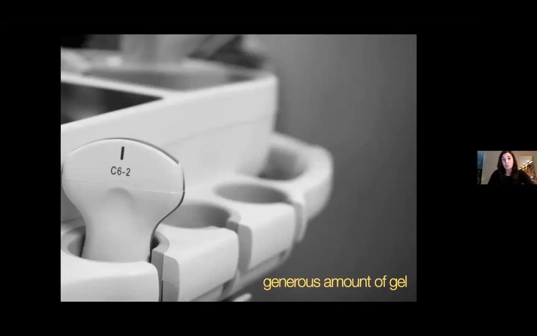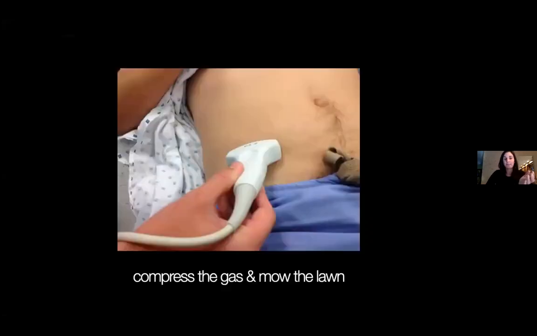In those patients, though, if you really want to try, say you're working in Wakefield and there's no way you can get a CT scan, and that's going to make the decision for you to transfer the patient or not, and you still want to give it a go because you have time. Well, for the patients who have a little bit more weight, try to use the curvilinear probe. It's exactly the same technique. And again, a generous amount of gel.